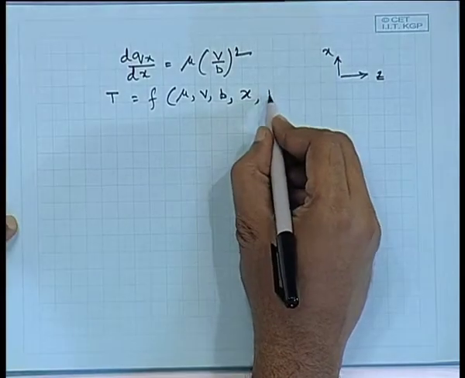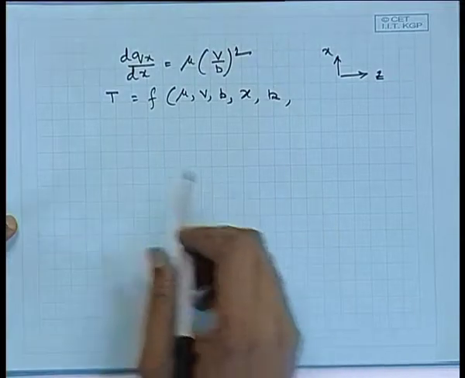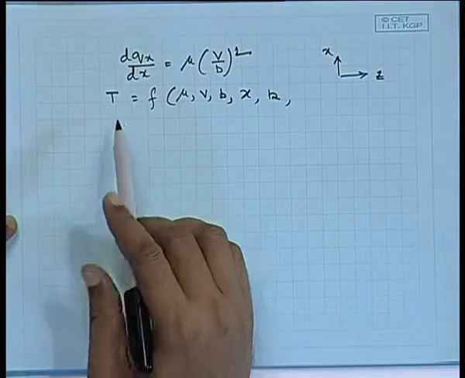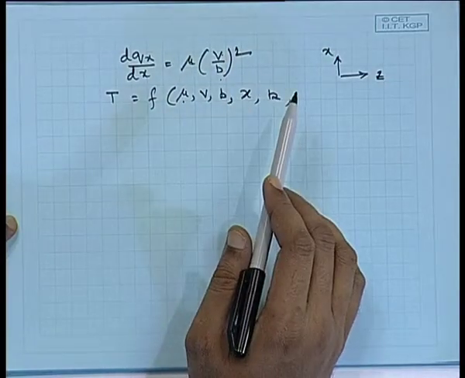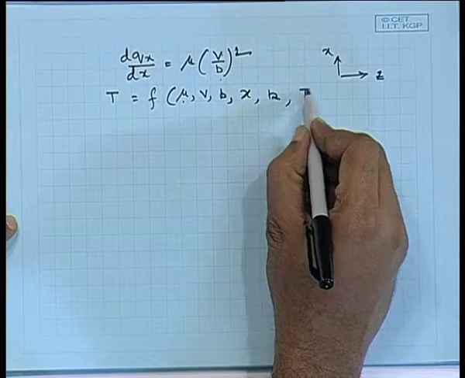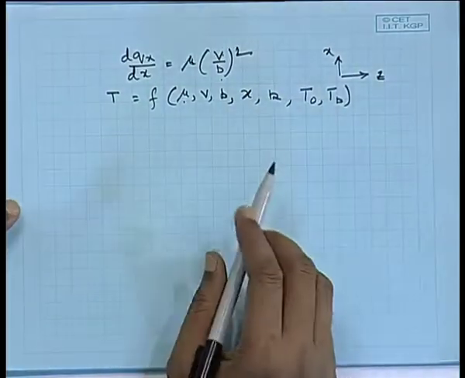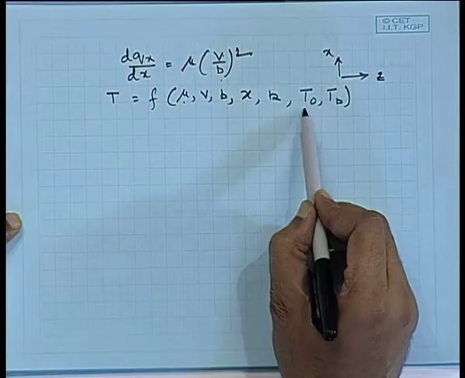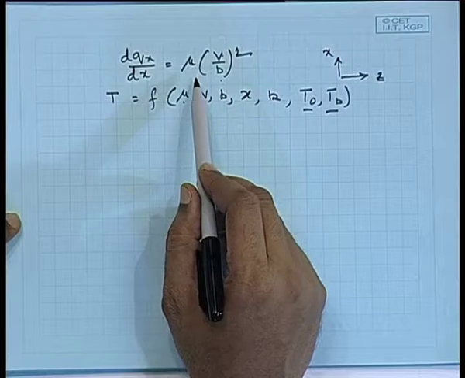All right, let us say I have k as well. Anything else? T in the final form would contain mu, V, B, and the temperature difference between the two. So, I am going to have T0 and TB, or T0 minus TB, some form of that. These two temperatures, though not present in the governing equation, would come through the boundary conditions.